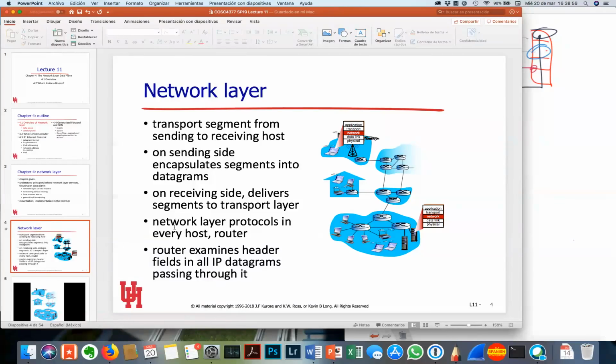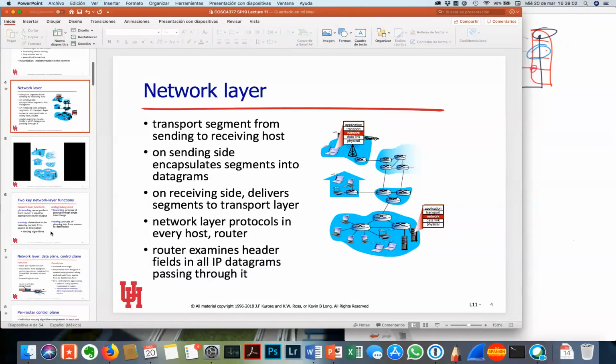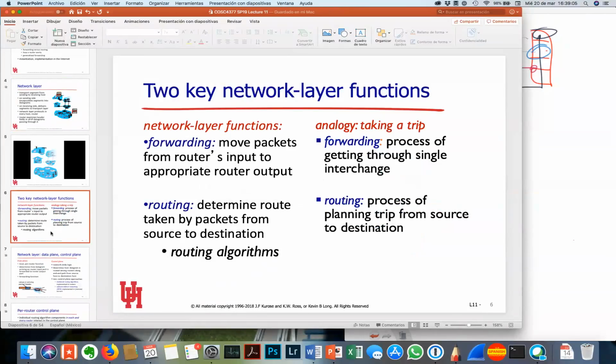So the network layer runs in all the routers and in the computers on the end as well. All right, so two key functions. One is forwarding and the other one is routing. And forwarding is the task of taking a packet and more or less mechanically, although we're dealing with bits, not atoms here, so it's kind of electrically really, but mechanically taking these bits and extracting them out of the input buffer on a line card that's coming into one side of your router and moving them across your electronic fabric and getting them into the queue, into the buffer that's waiting to send things out one of your output circuits, out of one of your output lines.